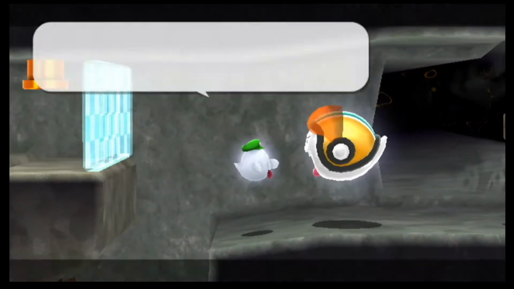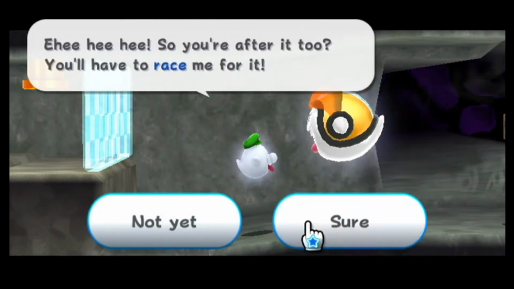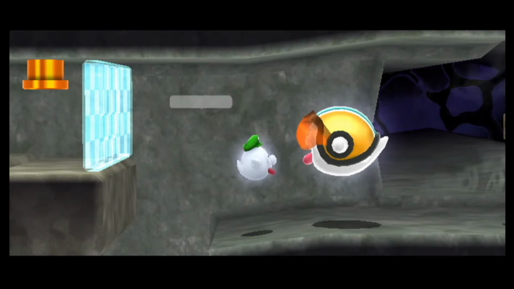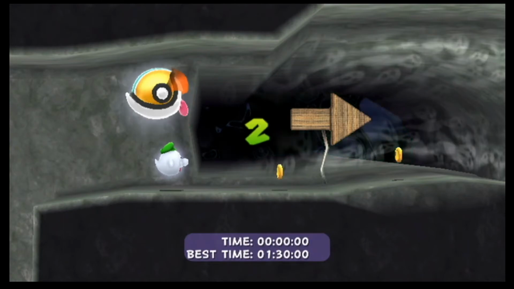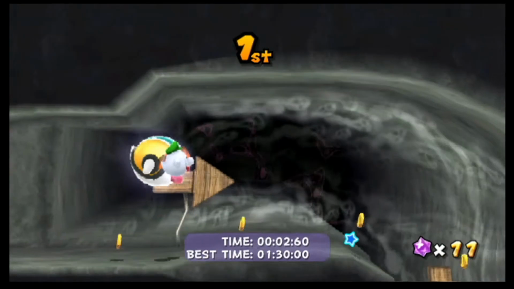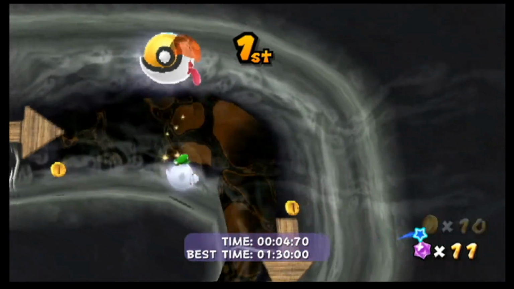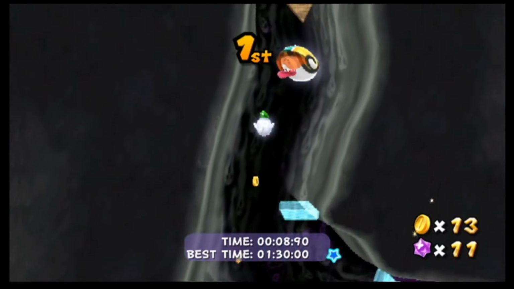But let's get started. So you're after it too? You'll have to race me for it. Yeah, sure, let's go. The visor is down. Here we go. I honestly forget the voice that I do for the Boo Speedster, so I'm not 100% sure. Also, your vision gets really wonky, so that's something to keep in mind.